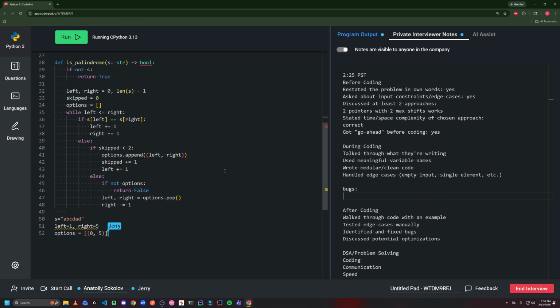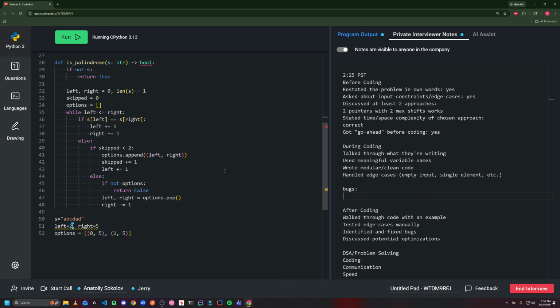And then left would be here. So B doesn't match again. Then we shift it again. Then at this point we would have 1, 5 here. C obviously also doesn't match D.